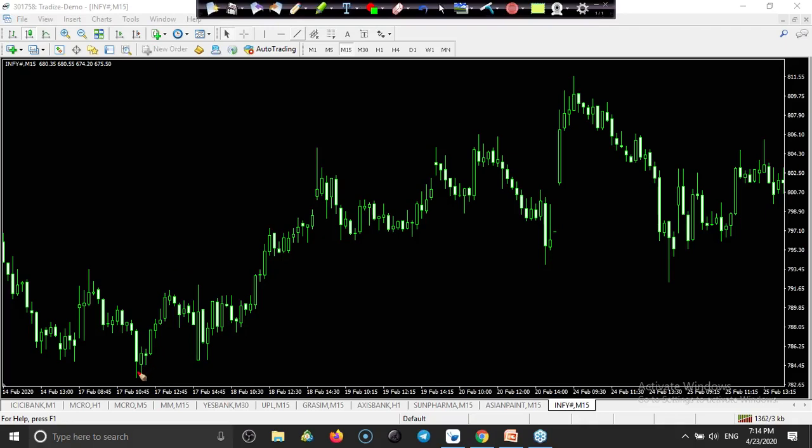Now here we have seen the market creating higher highs and higher lows. It created a new higher high after forming an inverted pattern. People who sold here placed a sell order somewhere in this area. After that, the price just moved up toward this area. There was an SL here, and the price hit the SL.